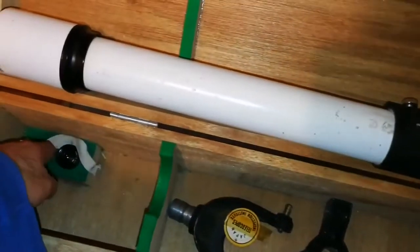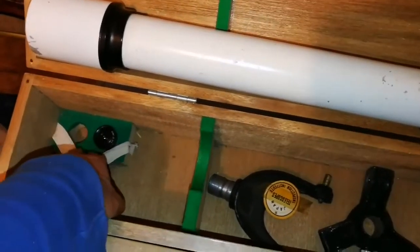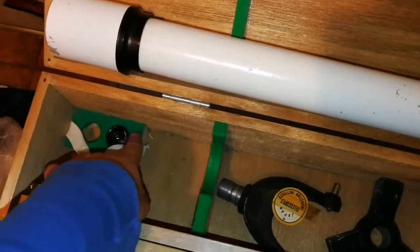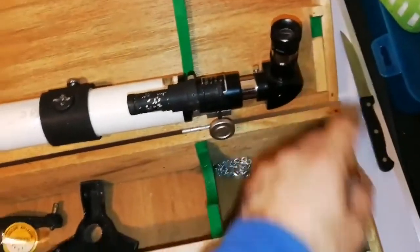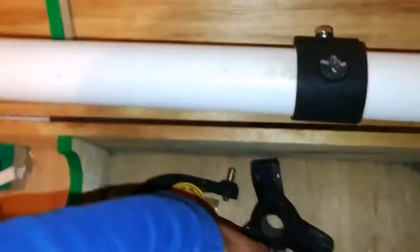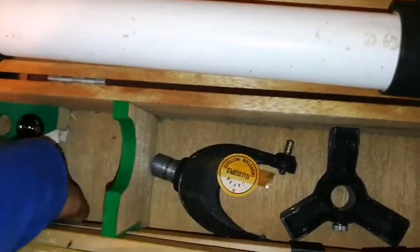But what's the missing one here? Usually they have 12 and 20 or 25. If there is no 12, there must be 6 eyepieces, and one eyepiece probably was here. I have to see how it was originally. There is no booklet or anything with it. I don't see anything. So, oh, there is another eyepiece. Hallelujah.